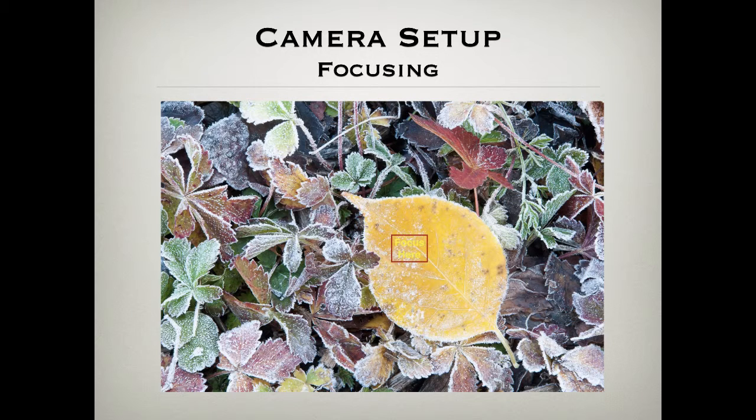f16. This shot I did looking down on the ground with a telephoto lens, and the main subject was a very flat, non-dimensional photograph. Everything is pretty much on the same plane. I focused on the leaf, and I set the f-stop as high as possible to get the depth of focus.